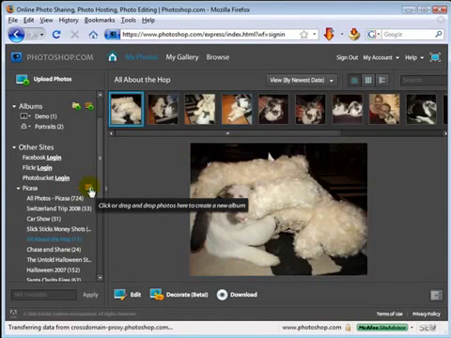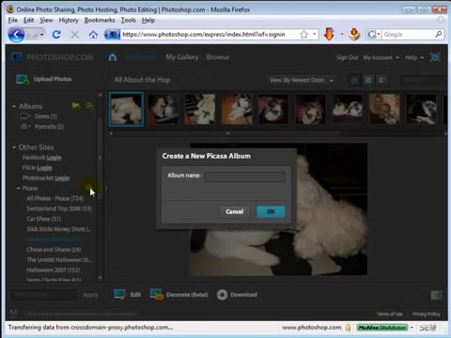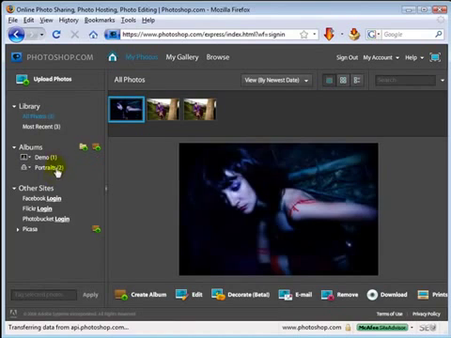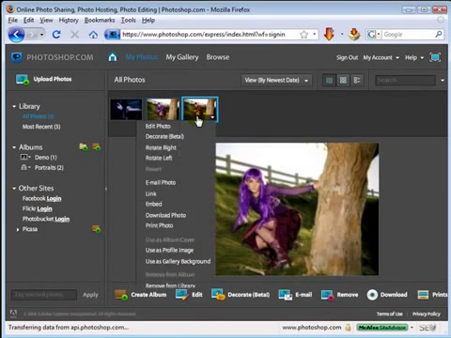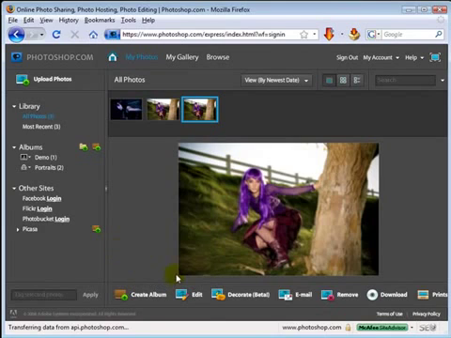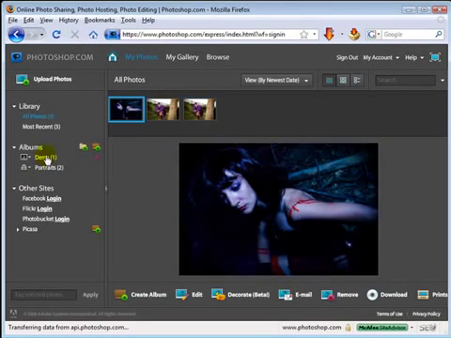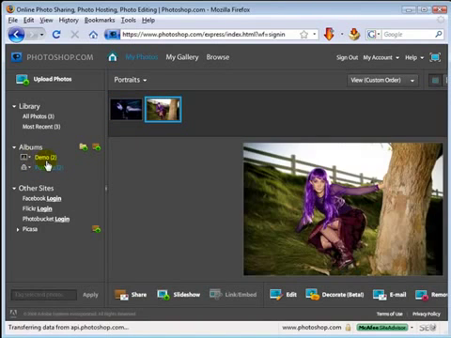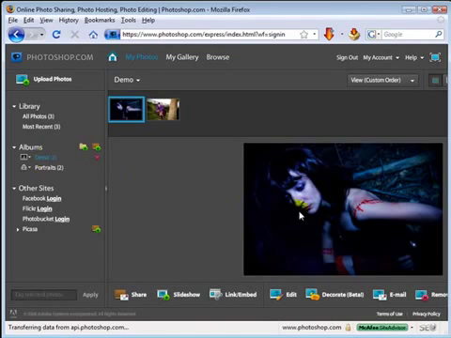When you click this button, it's going to create a new album, and then you can create that album name, and that's going to pop it up over here so that you can come back to that at a later time. The other thing you can do, and that you may not know, is let's say I have this demo album here that I've created. I'm going to put some other photos in there. I just have one in there right now, so I'm going to drag these over here. Now I have two in here.